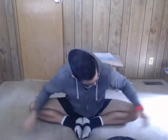Just breathe and push your elbows against your knees to open up that pose. You definitely need to open up those hips. I guarantee you'll feel way better. You don't want to be nice and tight like this all day. You want to be relaxed and able to get your knees to the ground.